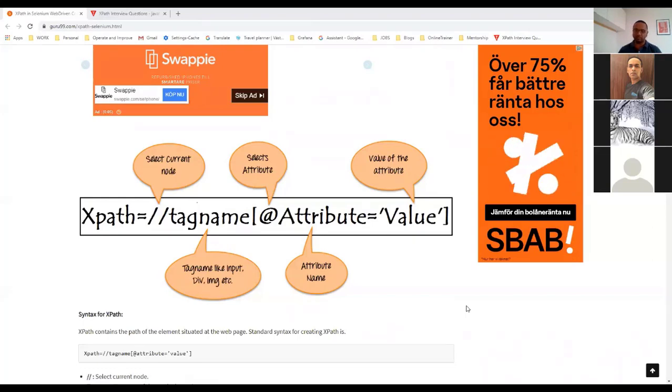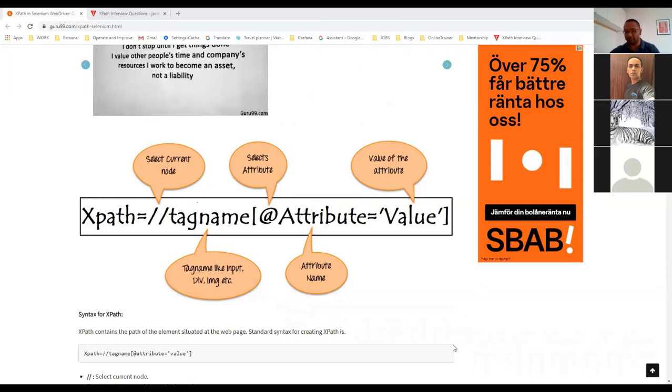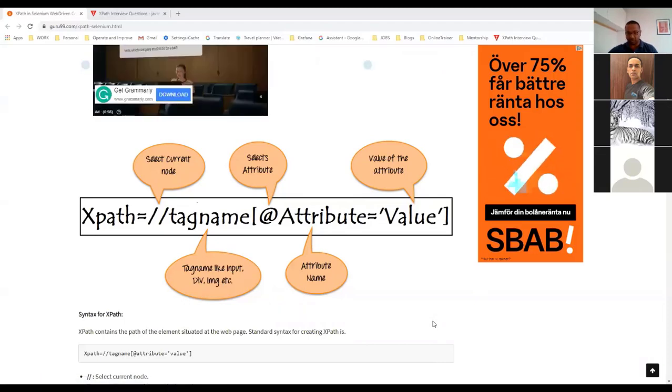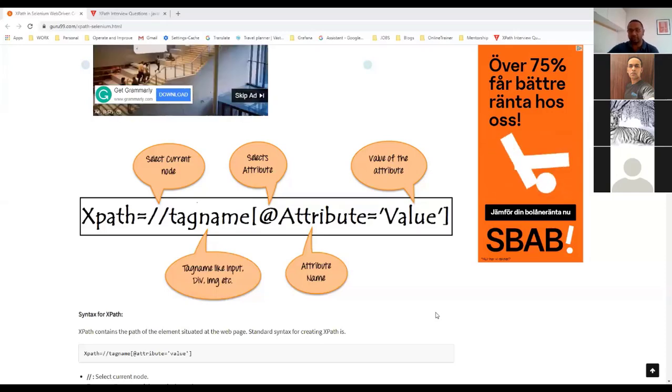It's the native XPath engine associated with every browser, with few exceptions.